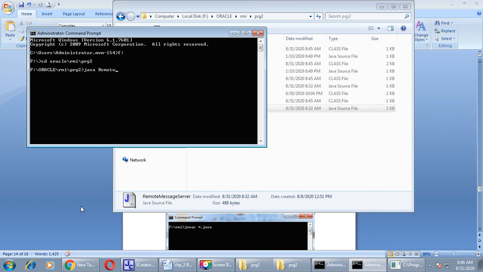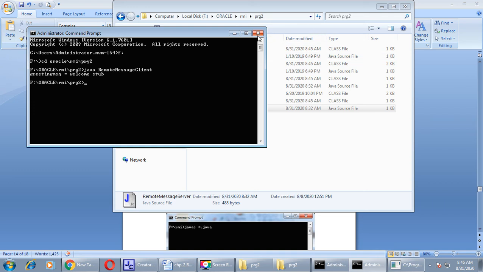The name of the file is RemoteMessageClient, and press enter. You will get the output on the screen. Here the output is welcome stub.